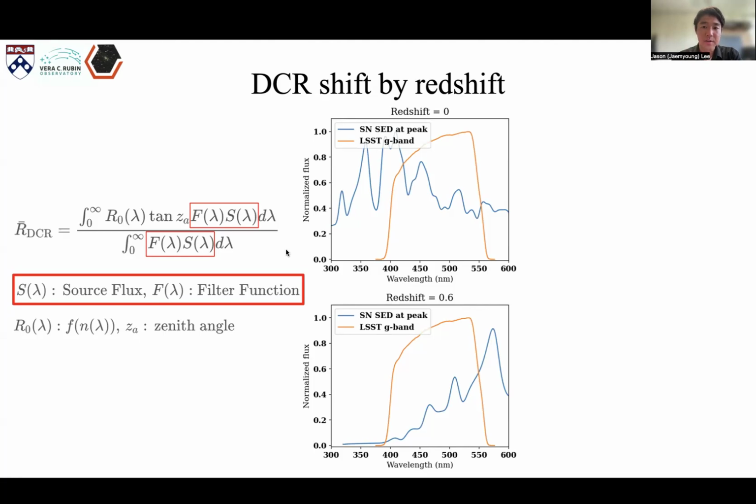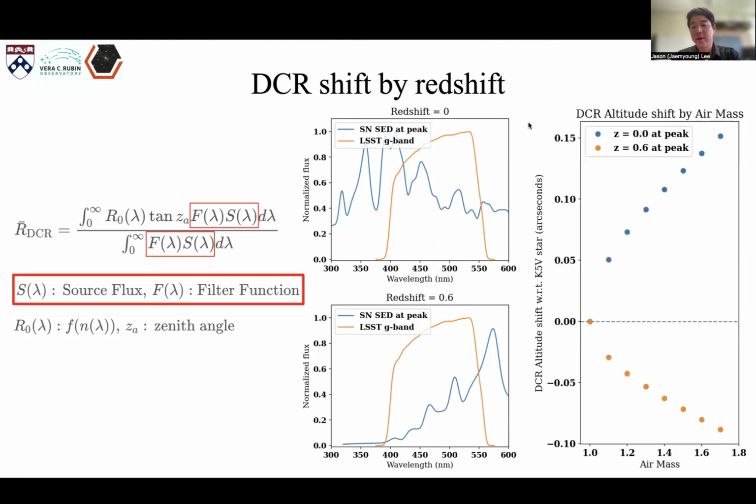On the top panel, this is for redshift 0, on the bottom panel for redshift 0.6. And as you can see, the overlap between the filter function and the source SED is different between the two panels. And this leads the astrometric shifts, the DCR shifts, to be different for redshift 0 and 0.6, as shown on the right. And you can see that at higher air masses, we see bigger shifts.